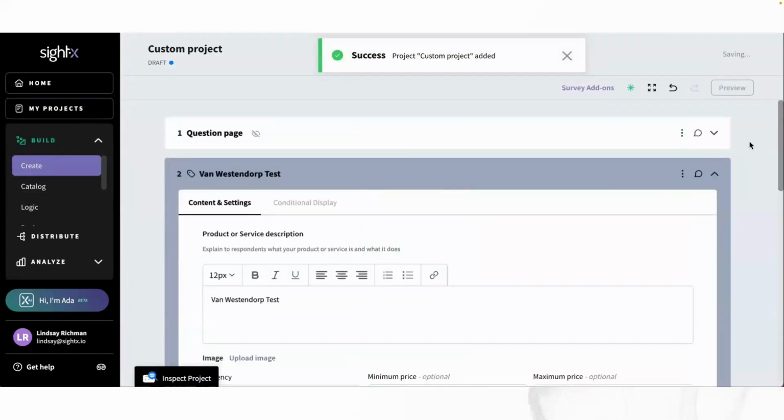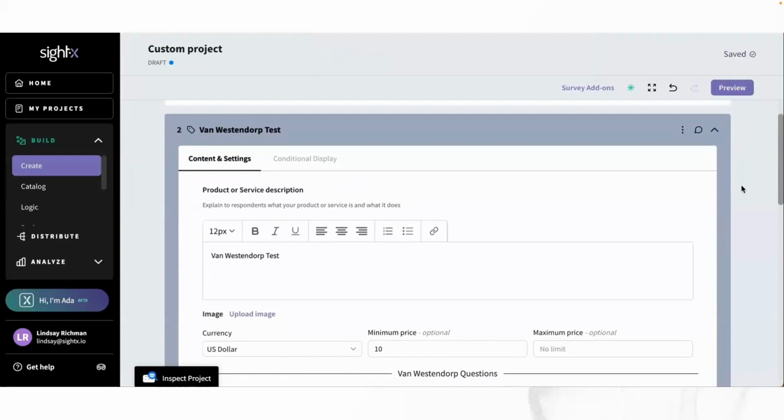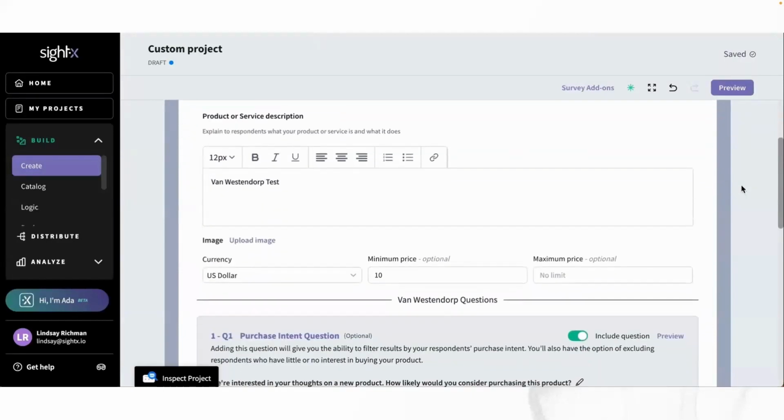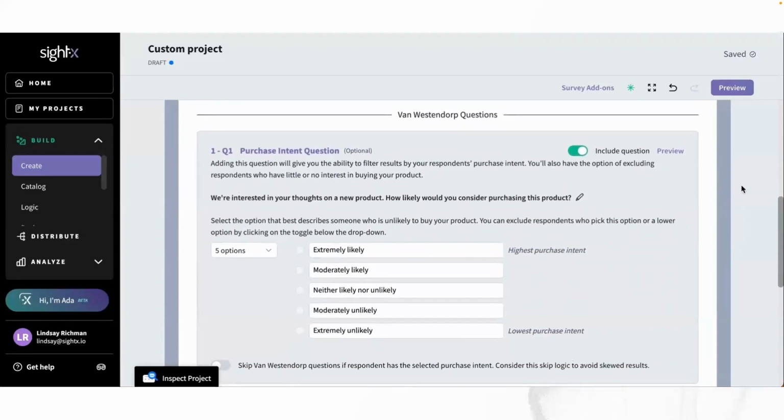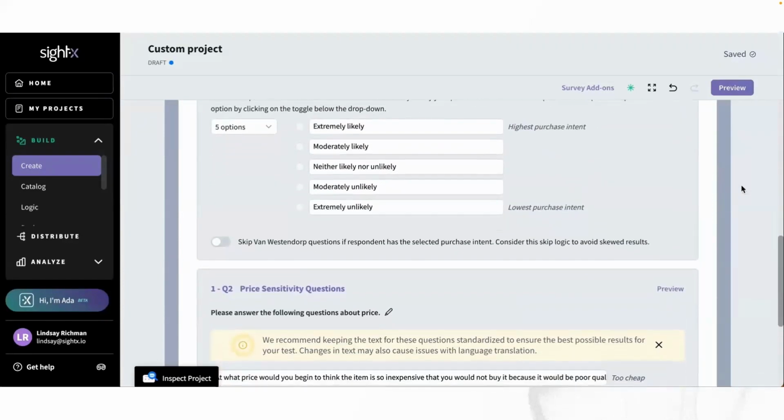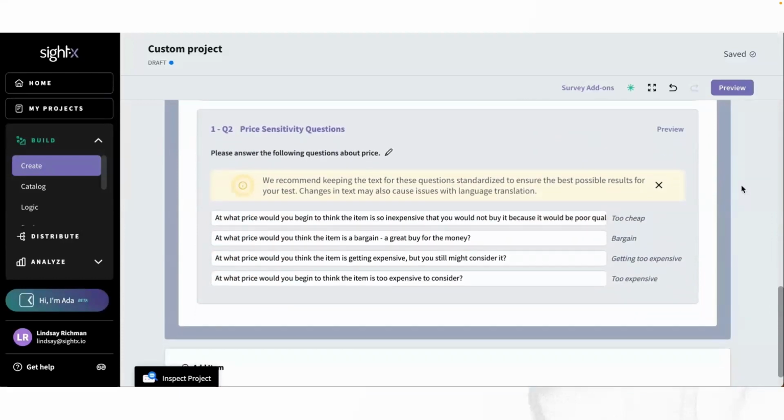So again, I'm just minimizing her console, and then she's gone ahead and given a little bit of information in the product or service description. I mean, you could have her do this. You could also fill it out yourself. It's, I think, pretty simple to do in our platform, but she's actually built an entire experiment for you, and it's pre-populated with all of the things you need to get started. But of course, you can customize the question stem or the options to fit your own needs.